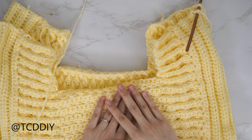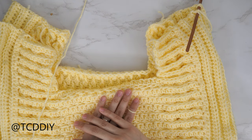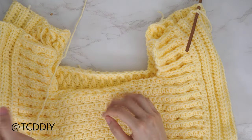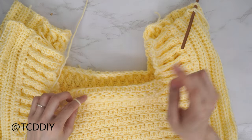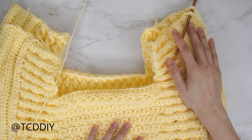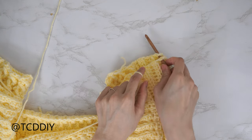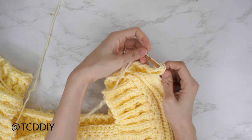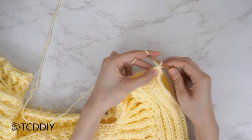So now that both of our panels are finished up, we're ready to seam our shoulders. First things first, we're going to make sure that our work is flipped wrong side out, meaning the cable stitch and the alpine stitch detail are now facing each other, because we want this single crochet seam to be along the inside when we flip it right side out. Then we're going to be inserting our hook into the top corner stitch of both the front and the back panel. Insert your yarn onto your hook, pull through, and do a chain up of one to secure.